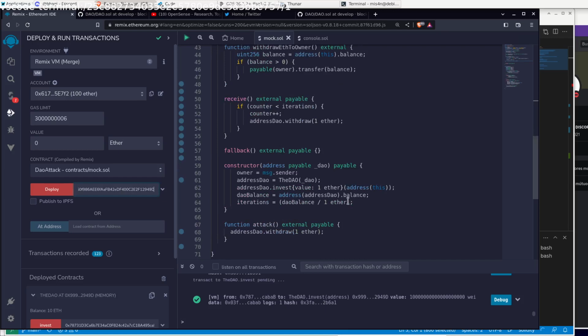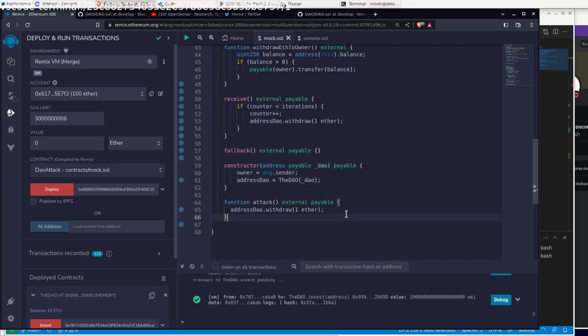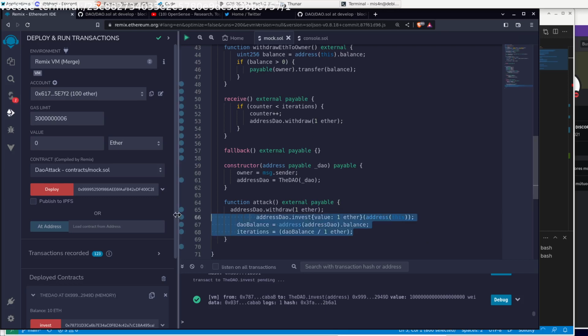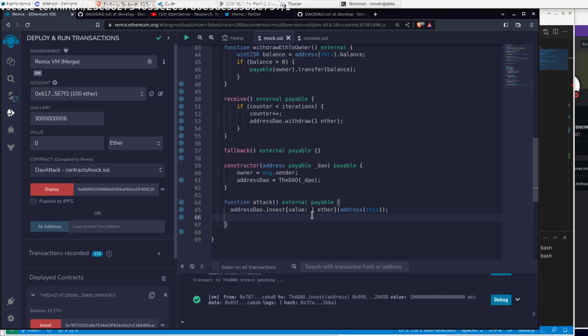I'm counting these interactions, you see, because I thought at one point that it could be a gas issue or some strange overflow. So what I'm going to do is remove these, not really remove, but move part of the attack. So part of the attack now happens here. Okay. No, I don't really need to calculate the DAO balance. I don't really need to look at this here. The only thing I want to do here is start the attack, so just start the first withdrawal. Okay.